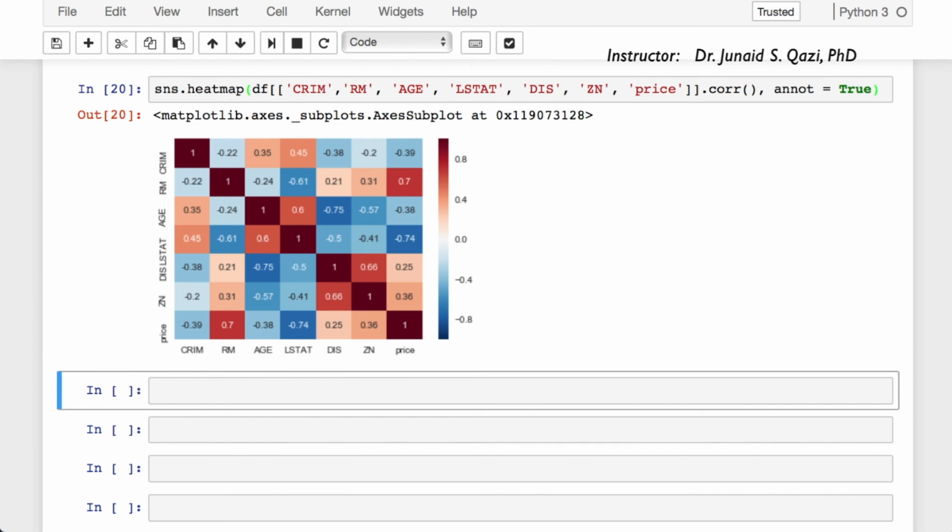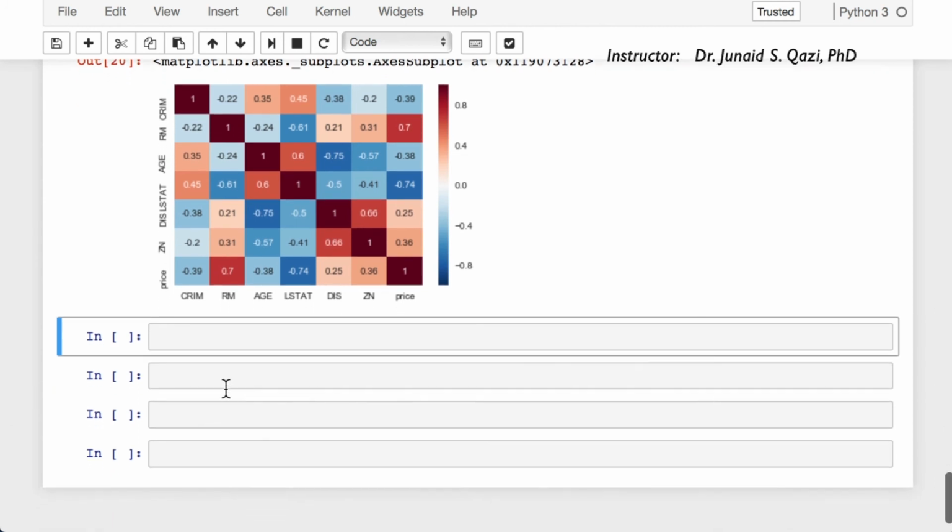You can spend more time on exploratory data analysis. You can get more plots and see how much information you can get from your dataset. Our focus in this lecture is the machine learning model, and we will not spend more time on exploratory data analysis. Let's move on to the machine learning now using Scikit-Learn.